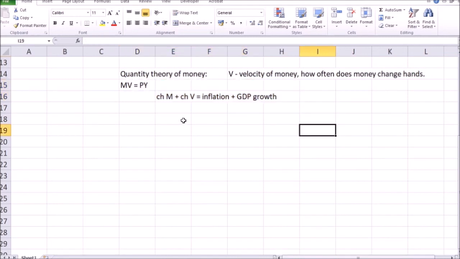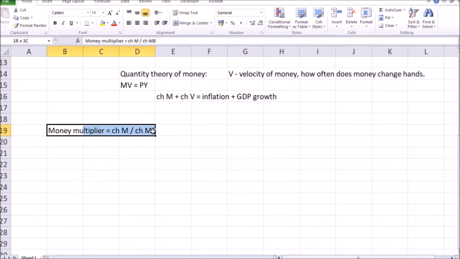So there are a couple of formulas that you probably want to take note of as well. One last formula for today is a more complicated formula for the money multiplier compared to what we learned last week. Last week, we saw that the money multiplier is equal to the change in money supply divided by the change in monetary base. When the central bank increases the monetary base by, let's say, 300 million, if money supply changes by 1.2 billion, then of course the money multiplier is equal to 4. We've discussed this last week.